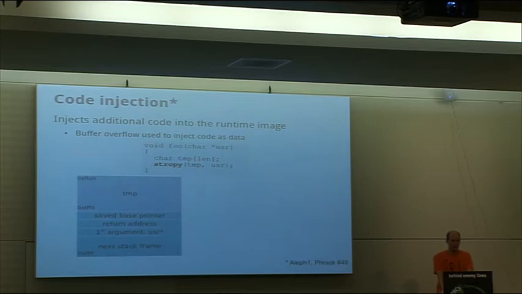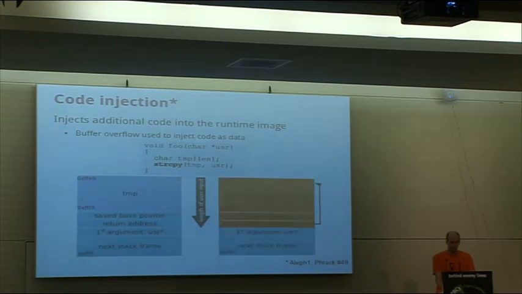The stack looks a little bit like this. We have our stack frame from the bottom. Then we have the first argument to our little function, a saved return address, a base pointer, and our little temporary array on the stack. So we start to copy our user input down from that pointer, and we will end up with something that looks like this.